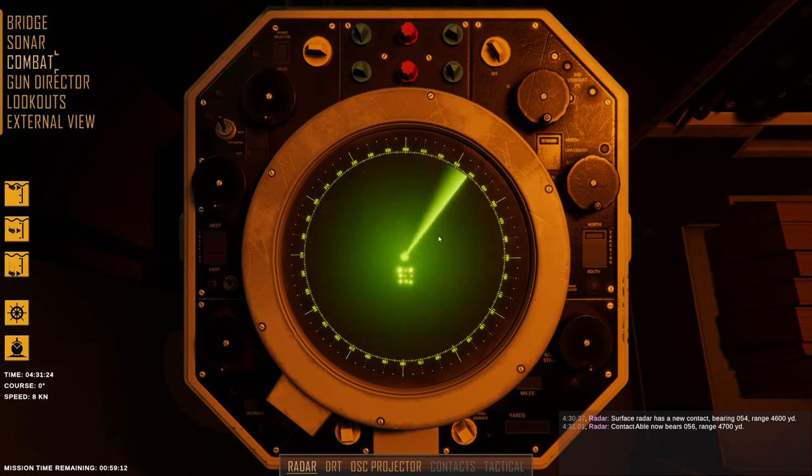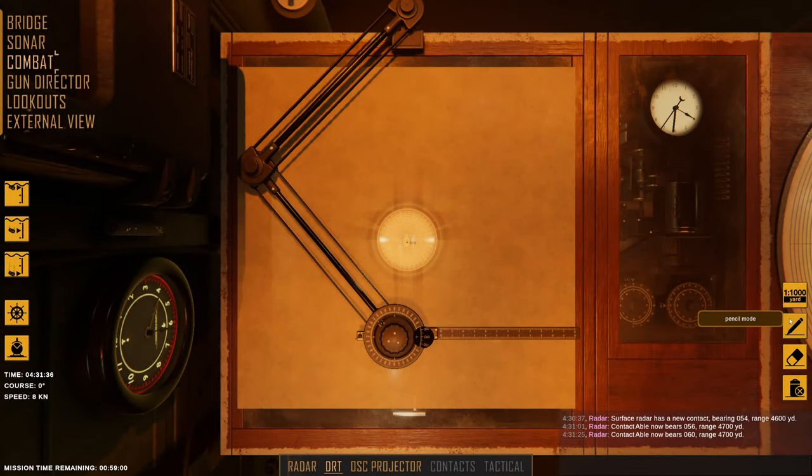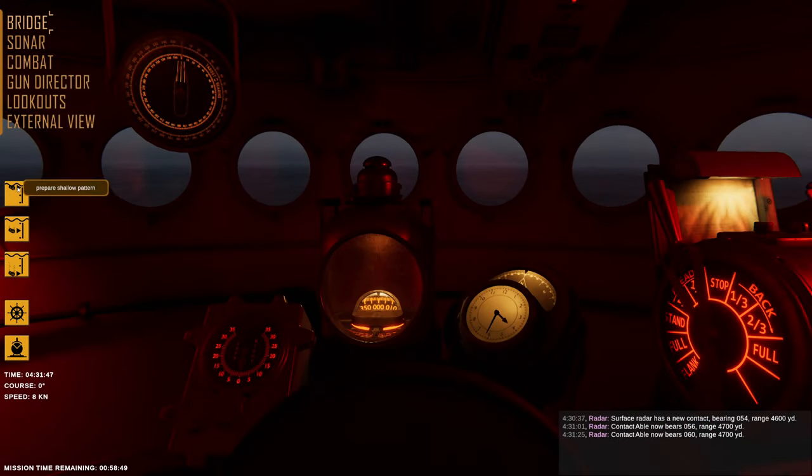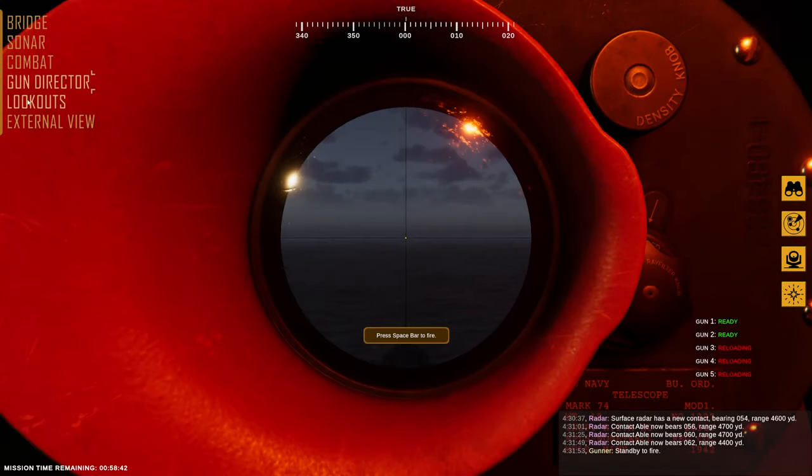That's it there. Contact Able now bears 060. Range 4,700 yards. Contact Able now bears 062. Range 4,400 yards. Stand by to fire.